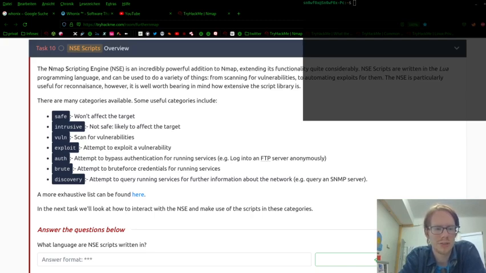A more exhaustive list can be found here. In the next task, we'll look at how to interact with the NSE and make use of the scripts in these categories.